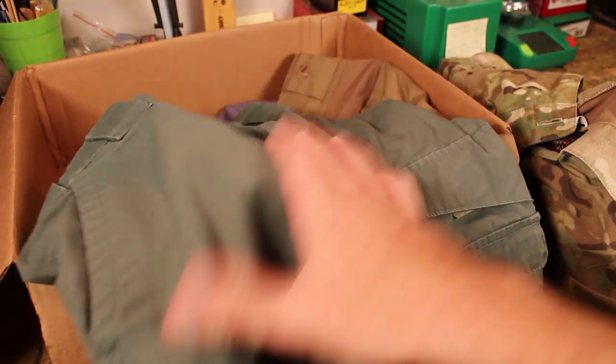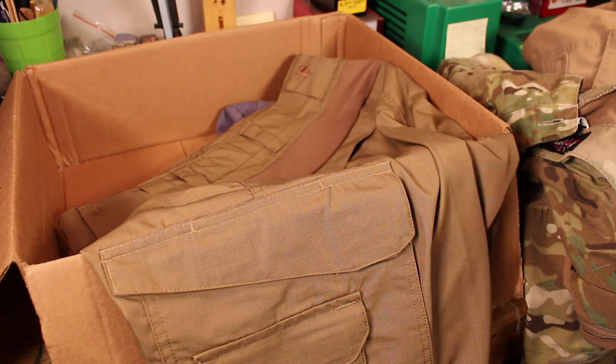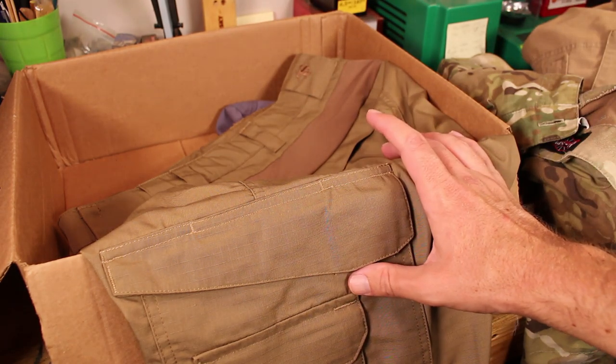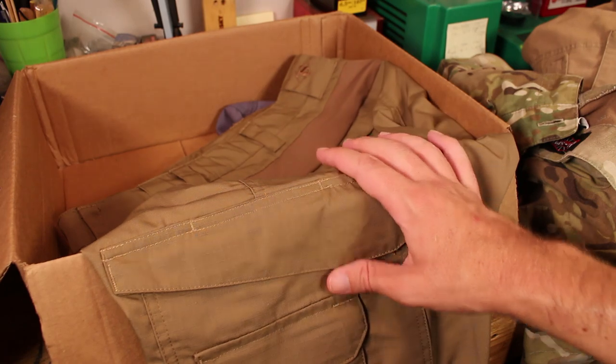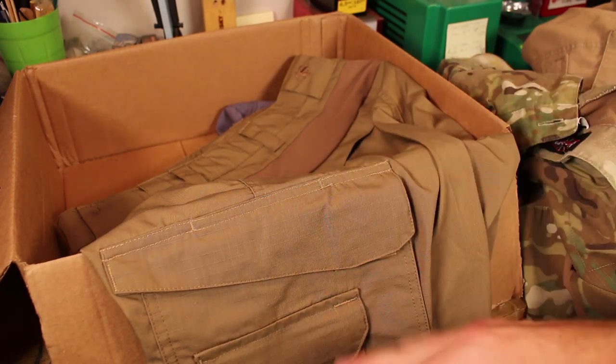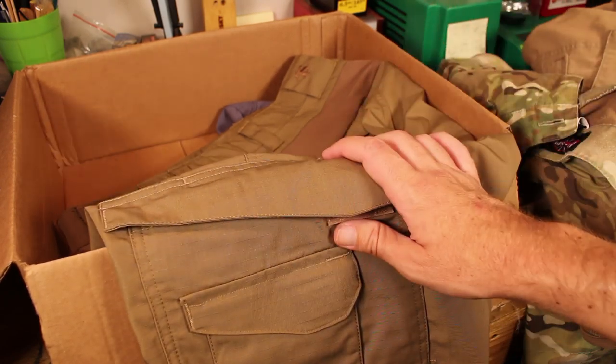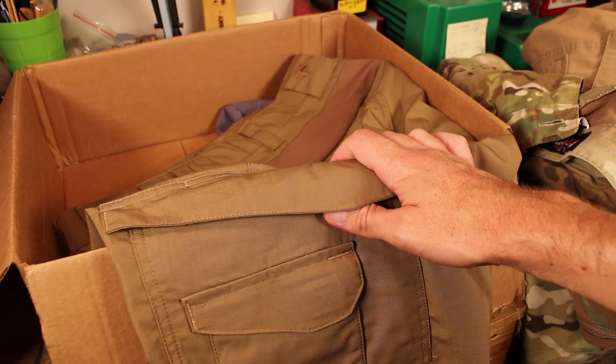Just a little bit of color loss up here in some of the wear sections and around the pockets. But yeah, they are very tough. And if the Teflon coating stops working for a bit, I've heard that you can just take a warm iron, pass it over it, and then you get some of that water resistance back. It should be a good persistent water resistance going on here.